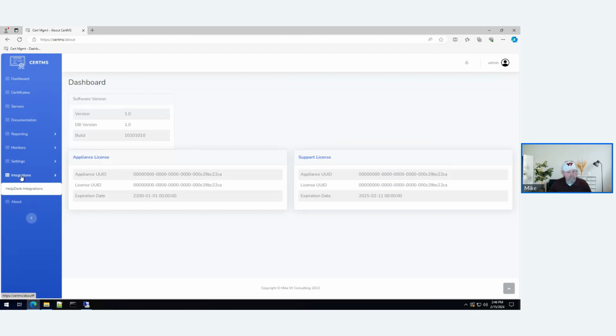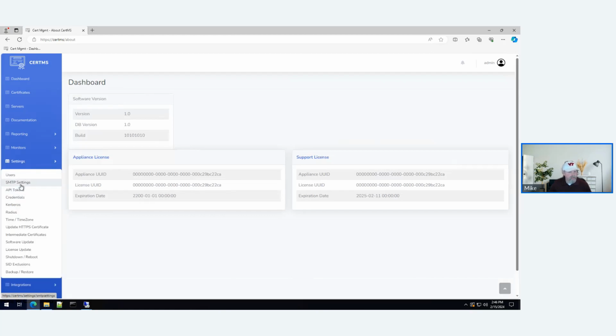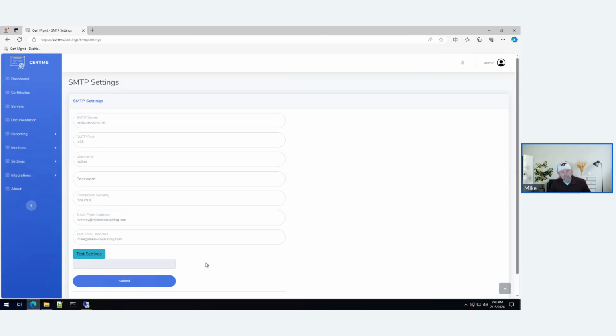Oops, wrong section. Settings. SMTP settings. This is also a very important setting. In order for the SMTP piece to work, for your emails to work, so your email alerting, your reporting, your help desk integration, everything that uses email, you have to configure your SMTP settings. Shouldn't be a big deal. I am personally in this demo using SendGrid because I have an account with SendGrid, so it works out really well. But you will want to use your SMTP server, whether that's Exchange, whether that's SMTP Mail, Exchange Online, Gmail.